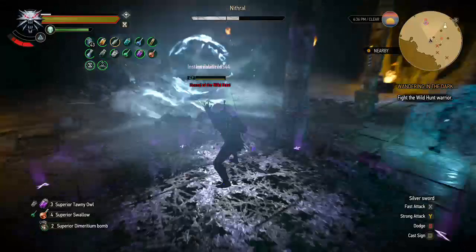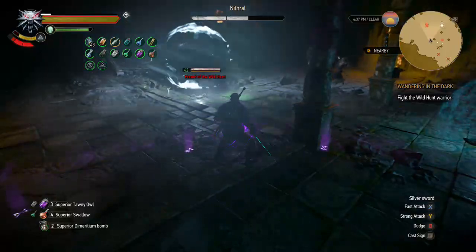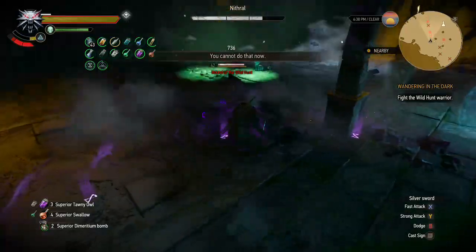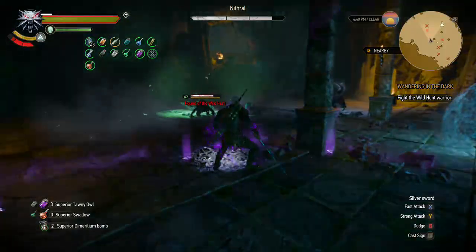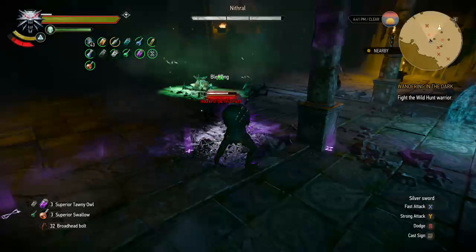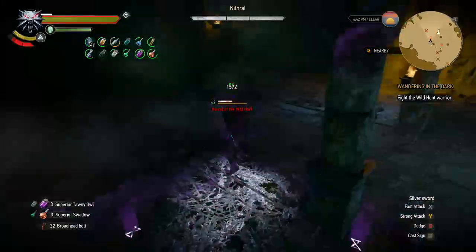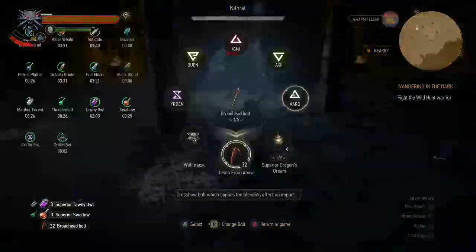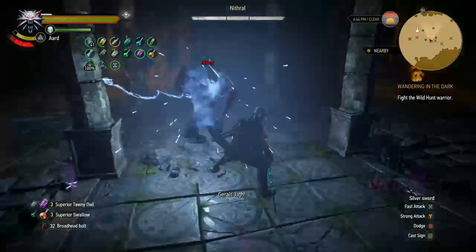It is funny being able to kill these things from a distance where they can't even get close to you. I need to keep out of range of my own Dimeritium bomb because that's actually stopping me from casting the signs. You can see there, I could actually probably poison this thing as well. Poison that as well, pile on the damage like that. And then get back to using Axii on this thing.